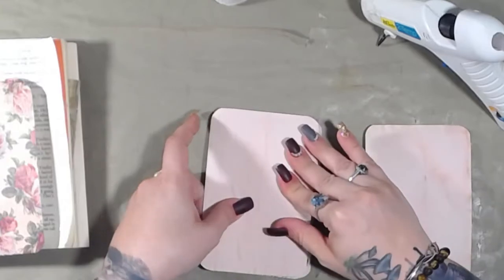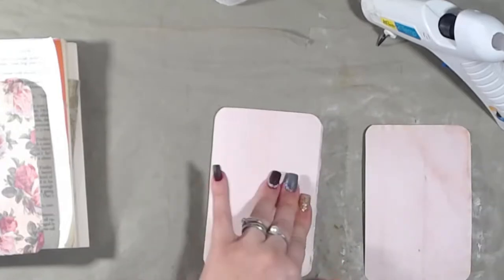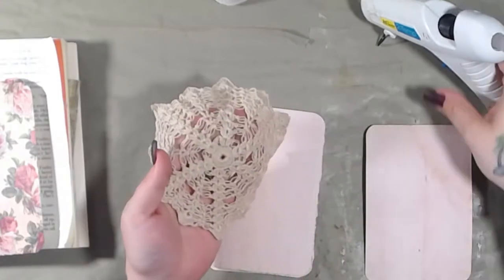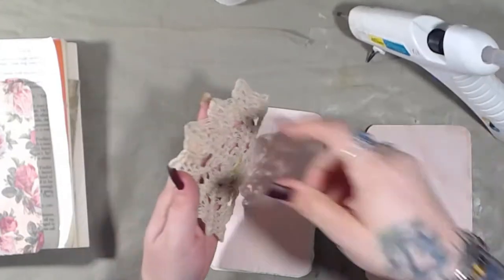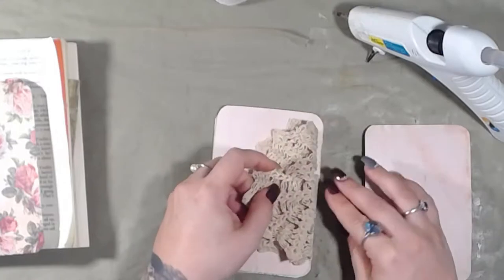Because I am trying to have a generalized idea of what I want to achieve in 20 minutes before I turn the video on, but that's really it. I have a pile of random doilies over here and a stack of these cards, and that was the gist of my preparation. That was it.